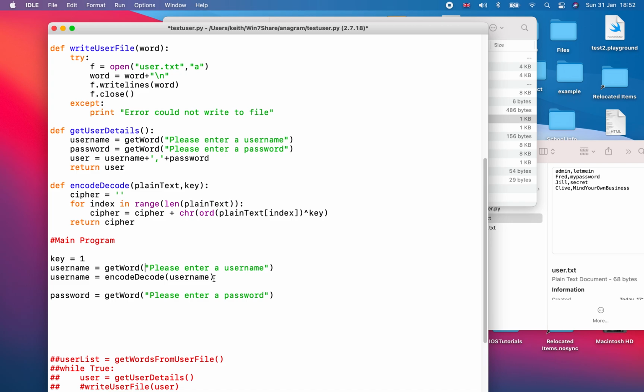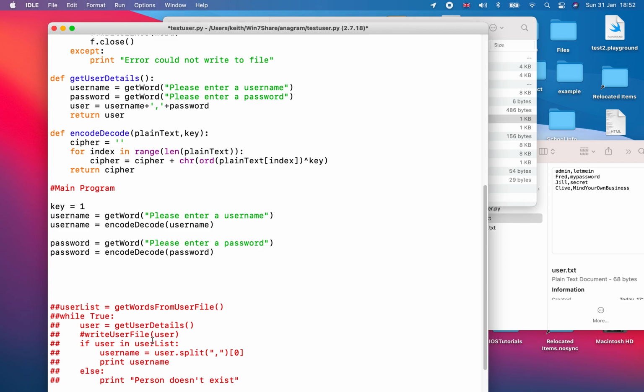And I need to really do the same with the password. So let me just copy that and do the same with the password. And that password, there we go. So now I've encoded both of those.